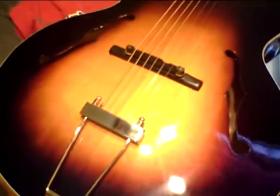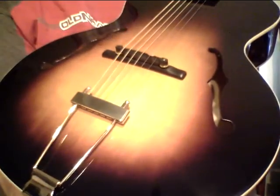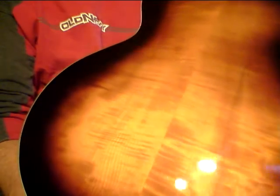This is really a nice 700, man. If you've always wanted a really great, all solid hand carved arch top, but you didn't want to spend 10, 20, 30,000, this is the real deal, folks. This is the real thing, man. They do a really good job, and they're getting better and better and better at this too. They really are. It's really neat.